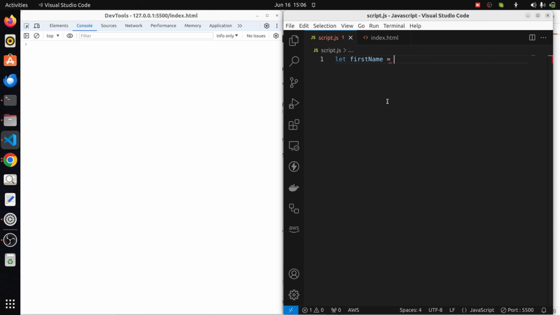equals. A string can be created either using single quotes or double quotes in JavaScript. In some programming languages, using single quotes is different from using double quotes, but in JavaScript, you can use single quotes or double quotes. So I'm going to go with a single quote, and again, I will use Emmanuel. So I've been able to successfully create my string using single quotes.